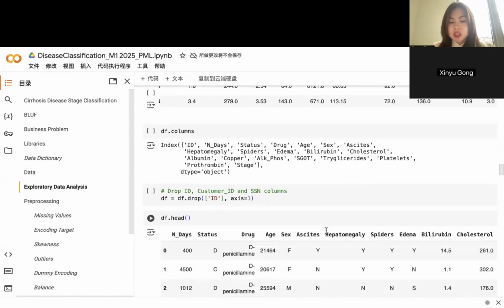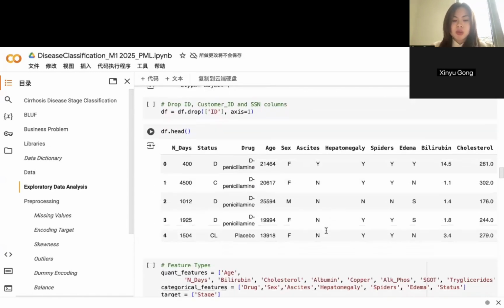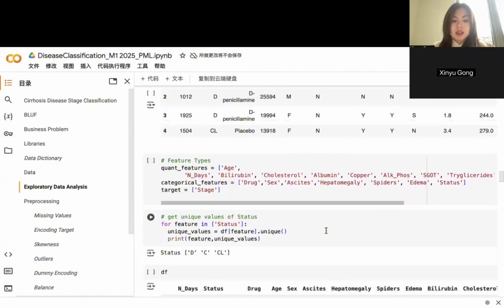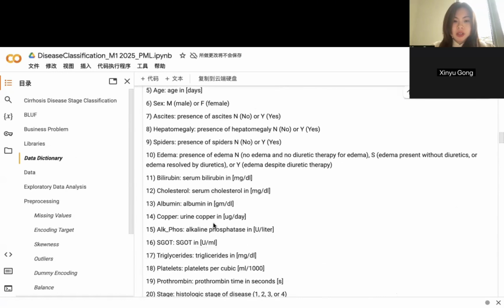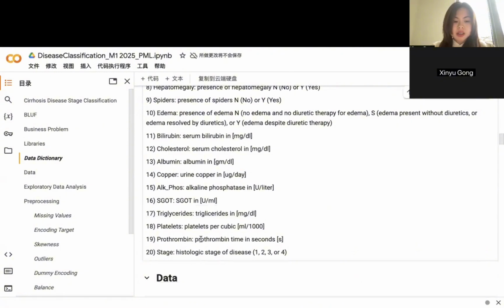In this presentation, we will cover the dataset and pre-processing, the EDA, exploratory data analysis, and the model selection and performance. Here is our dataset data dictionary.